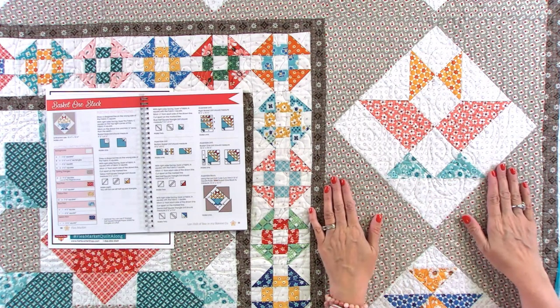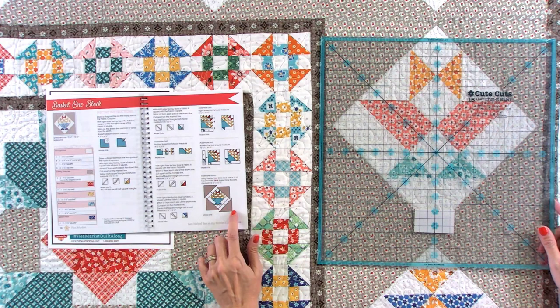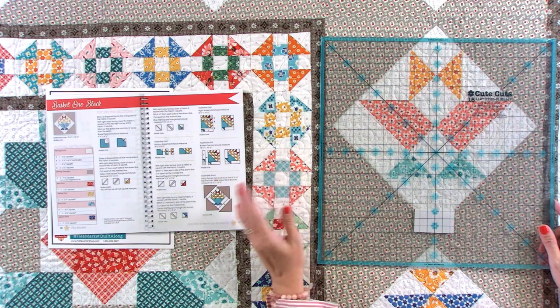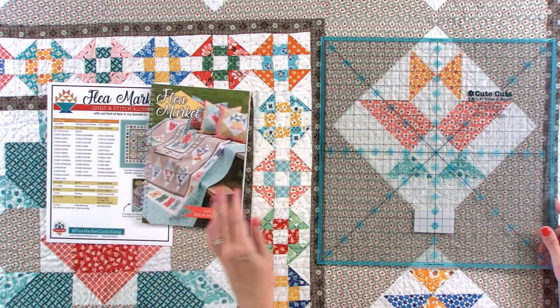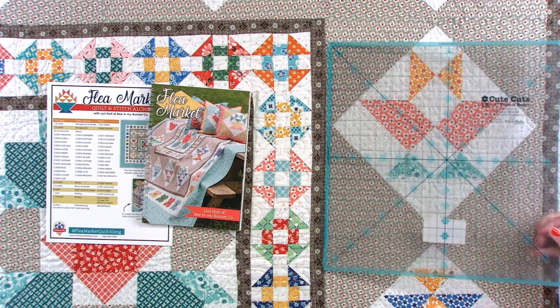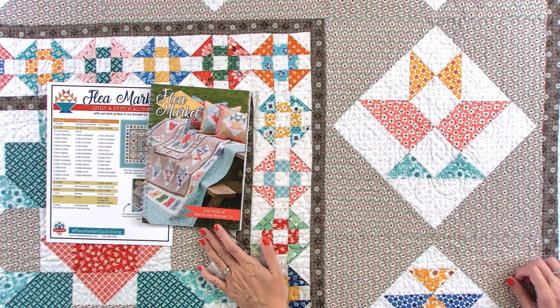So this block floats, and to make it easy, on the step right here in the book, you do need her Cute Cuts ruler. So those are the supplies you would need: the kit, the book, you definitely need the ruler, and then the triangle paper. If you like triangle paper, I'm sure you already have those sizes. You wouldn't have to buy anything because if you love triangle paper, you already have it.